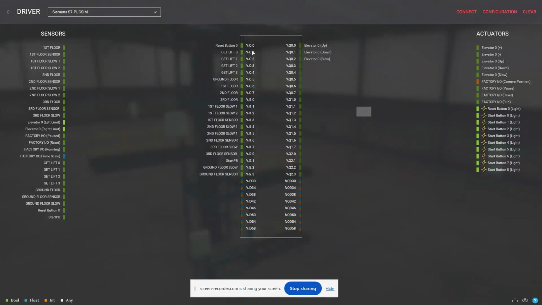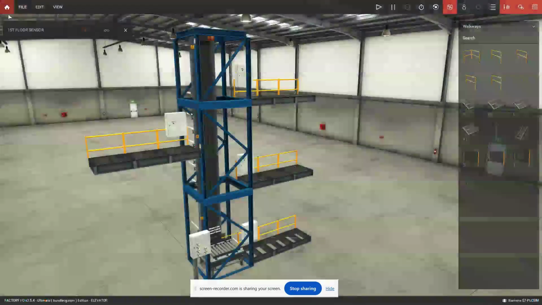So you see how I have this much digital inputs: reset button 0, get lift 0. So this get lift 0 are the ones that are on the walkways, ground floor, first floor, second floor, third floor. So this here, let me come here.